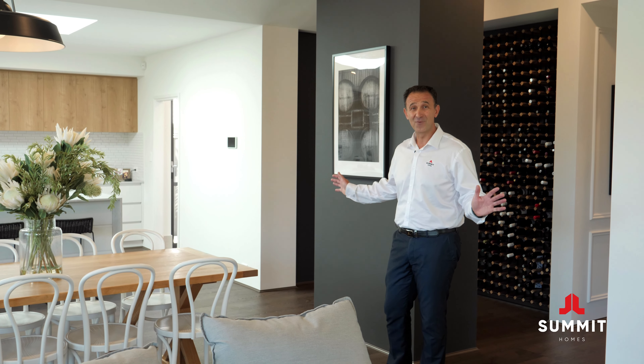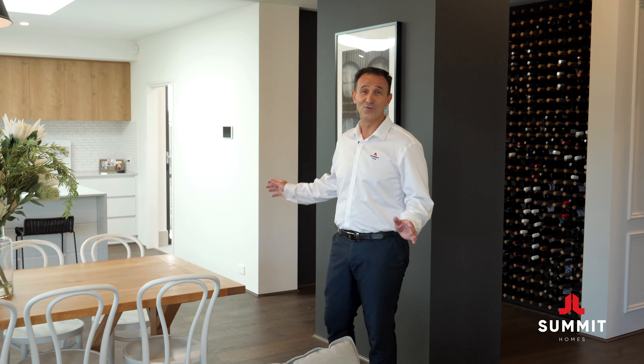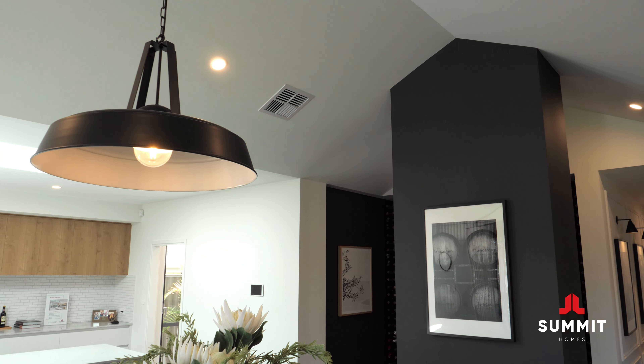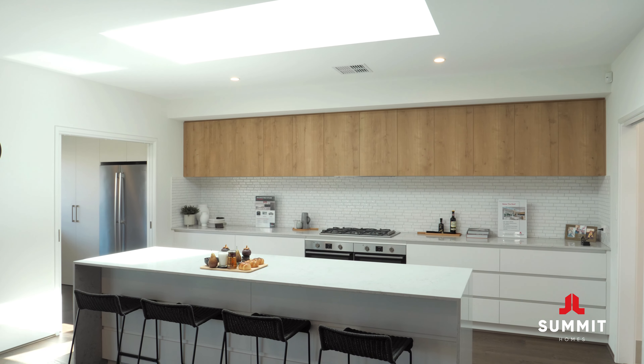We have come to the most favourite part of this home, and most of my clients agree. Over twelve and a half metres of kitchen, living, and dining area with raking ceilings that lead outside to the alfresco, 34 course high recess ceiling in the living area, and double V-Lex skylights over the island benchtops. Coming from a large Macedonian family that loves to entertain, this open living and dining is perfect for those special occasions.